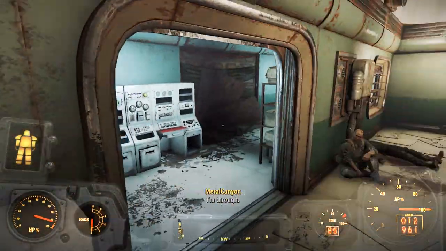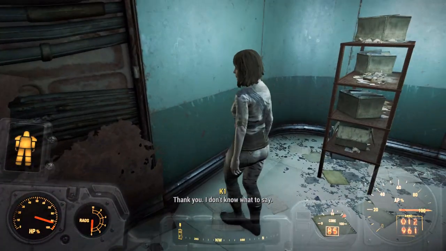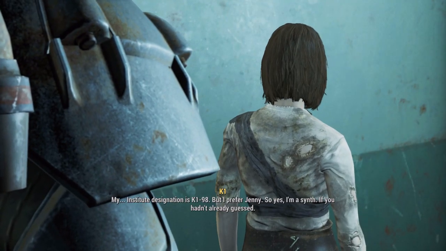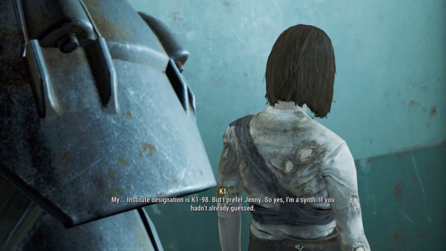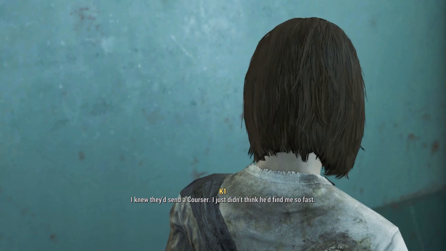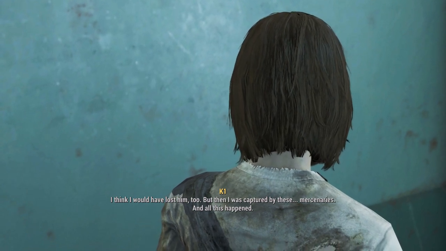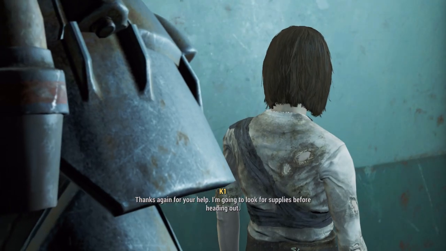Alrighty. So what is she? She's a synth. Thank you. I don't know what to say. Who are you? My Institute designation is K1-98. But I prefer Jenny. So yes, I'm a synth, if you hadn't already guessed. I knew they'd send a courser. I just didn't think he'd find me so fast. I think I would have lost him too. But then I was captured by these mercenaries. And all this happened. Thanks again for your help.